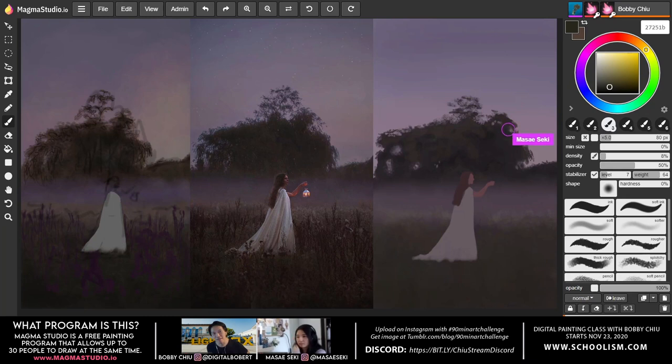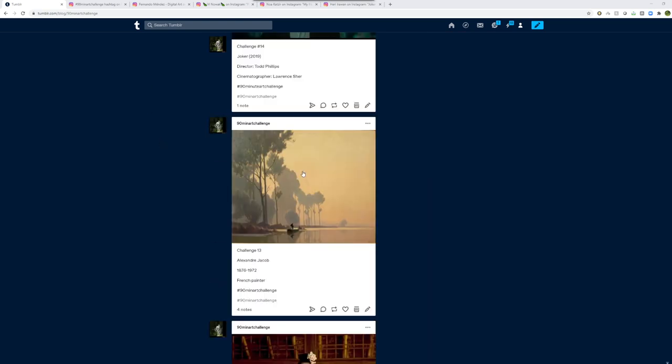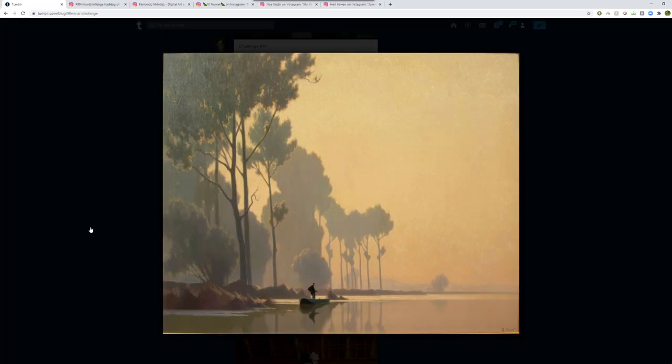There's one study of a painting, a yellowish, orangey-yellow painting of a little person in a little boat. Color-wise, wow, so complex. It seemed so simple, but when I got into it, it was very complex. Let me see if I can show you that image here. This one right here. You look at these tones and these tones are actually gray or something like that. I forget what it was, but the color mixture of everything was insanely cool once you really start to study it.